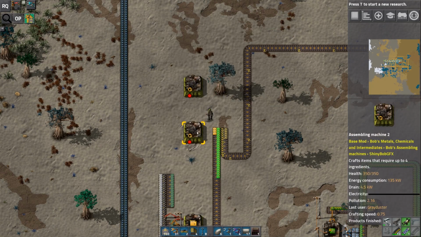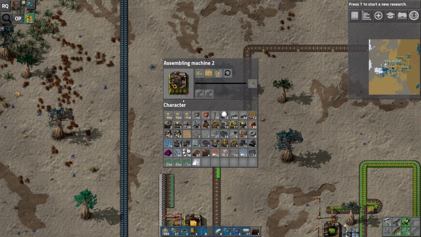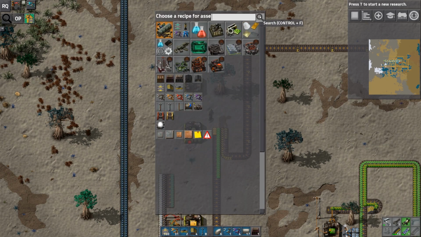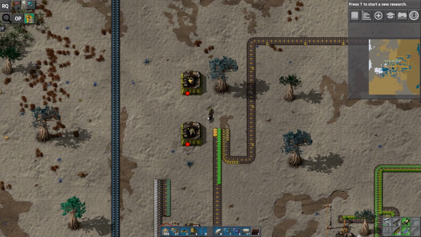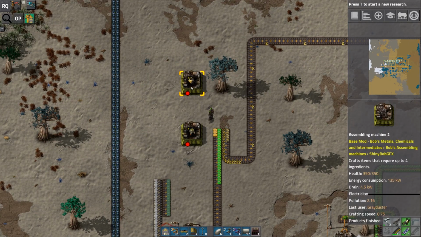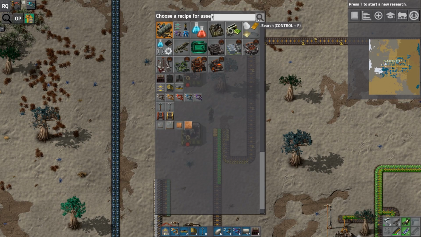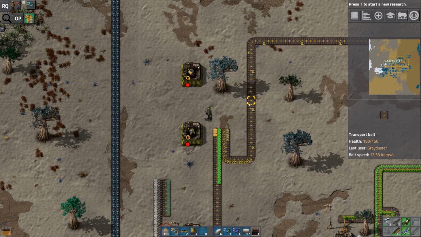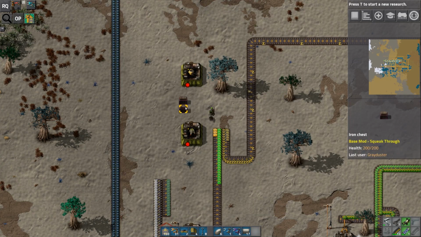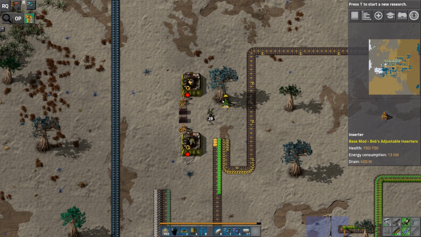And then we're going to say for you, we're going to make logistic robots. You are going to make construction robots, and I actually want to leave more space than that. One more space. There we go. Robots. Go! And then we just want a couple of boxes. Some inserters. Get the tree out of the way.